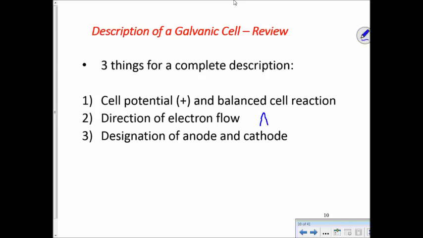And last but not least, how do we designate our anode? What do we know is going to be in the anode of the cell? So we say An Ox, to remember that the oxidation half reaction goes in the anode, and what do we say for the cathode? Red Cat. Red Cat means that the reduction half reaction is going to take place in the cathode. So An Ox, Red Cat, these are good ways to remember which half reaction is taking place in which part of the cell.